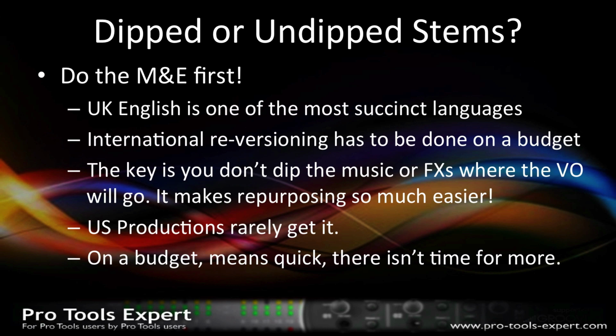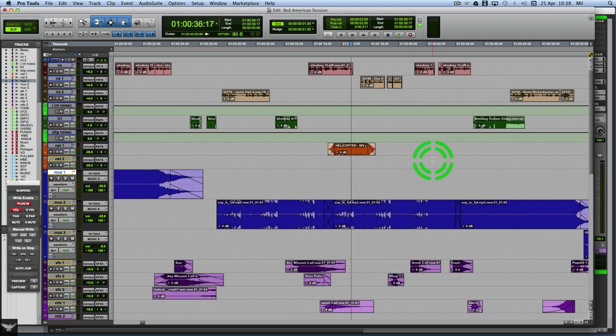Now, should we have a look at an example of how not to do it? Yeah, let's take a look at this project. Okay, so in front of me I have a project, it's actually from a large American studio. It's from their TV department. I have to say, I don't think it's very cleverly done, in my opinion, and they've gone about it completely the wrong way, and it was a bit of a pig to reversion in English. Let's have a look at it. So if you look at my mouse up here, what we have at the top is the voiceover track.